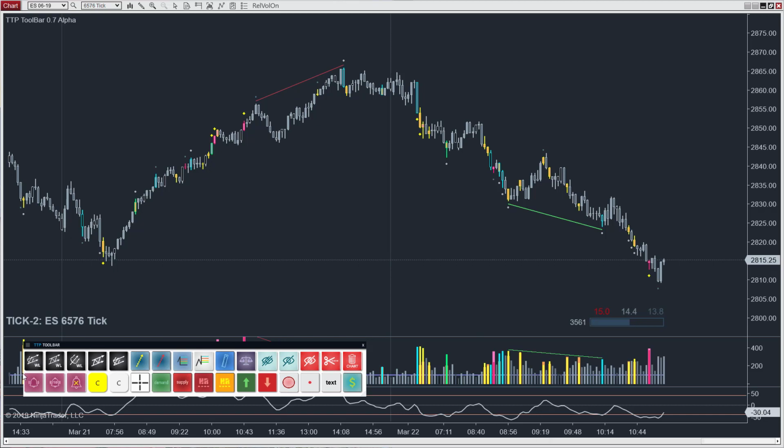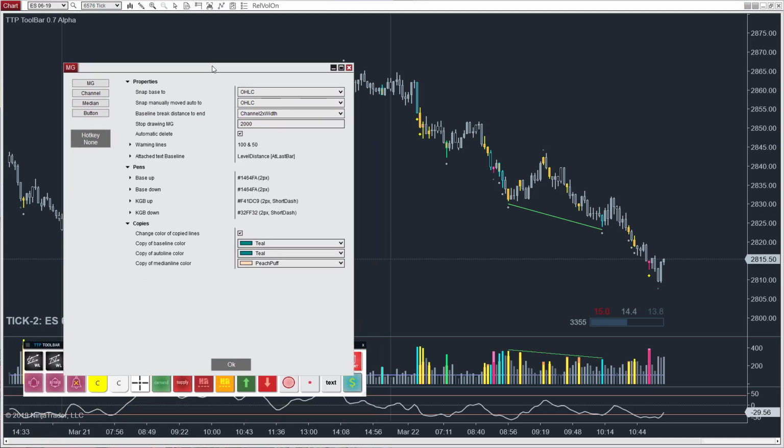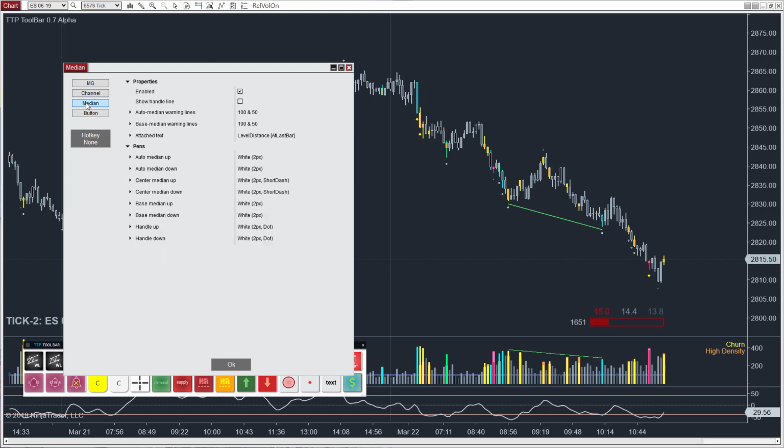We don't have all of the features of the market geometry in here yet. We don't have the throw-over regions. We don't have, what else? There are a couple of other things we don't have in here yet. Mainly the throw-over and, I can't think of it. Oh, the shift. We don't have the shift median lines in here.